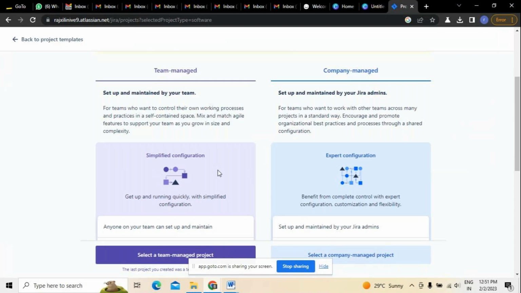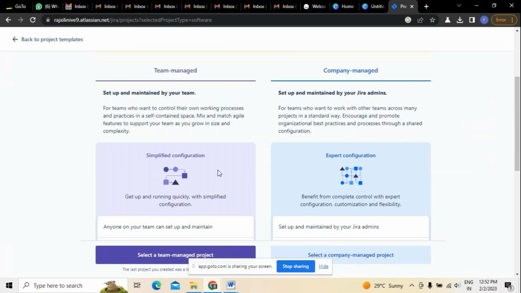Normally, for company managed projects, Jira administrators are required. But for team managed projects, which are limited to an extent, you don't require any kind of permissions. I am selecting company managed because there are small administrative activities for a Jira admin, and you will be learning those here.